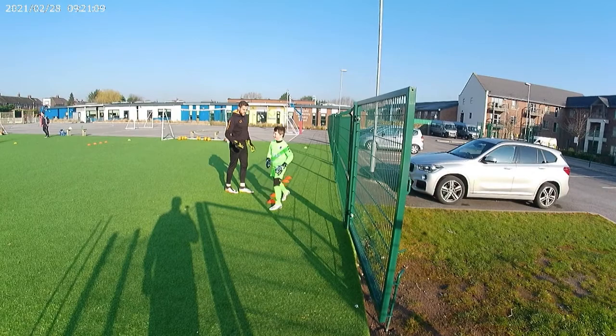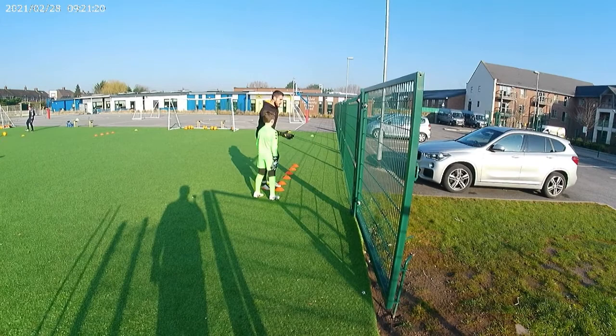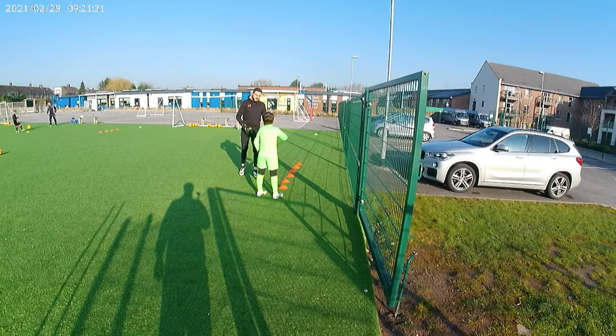So this isn't about how fast you can do it, okay? It's about putting your feet, knowing where they're going to go. Then when you're in the goal, you know exactly where your steps are going to take you. Like here, I can do this, looking at that, I know where the cones are. So it's there, there, there, but I know where my feet are going to go, so you can take that into the goal. Do it nice and slow.